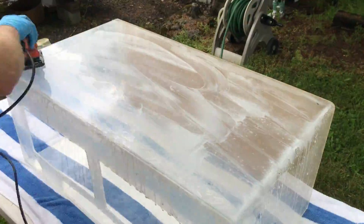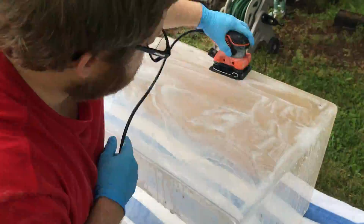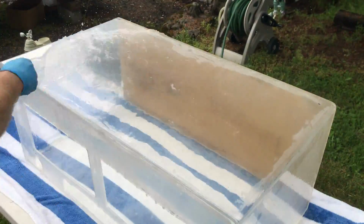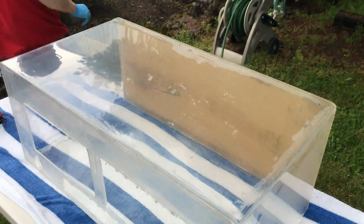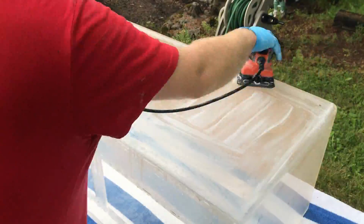It is kind of tough to do the inside just because you have limited space, but you can see here that I'm sanding and I keep getting the hose and adding more water. Right now we're getting a nice rinse, and what I was doing was checking to see where there were any scratches that I had missed.